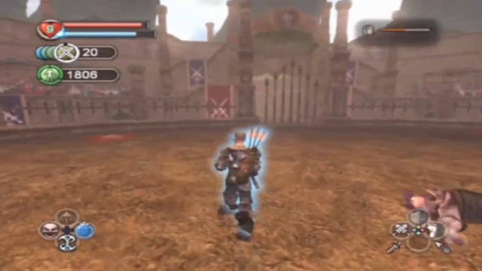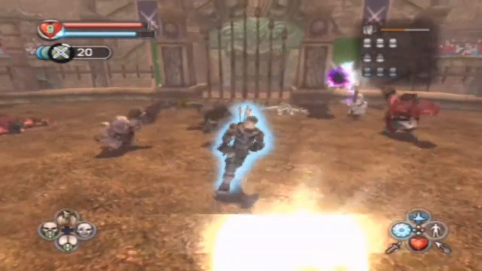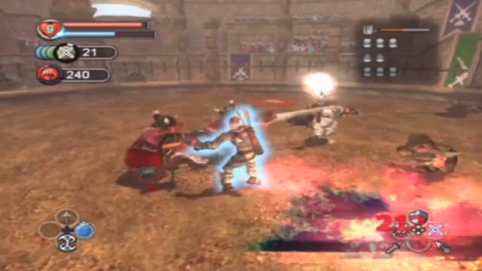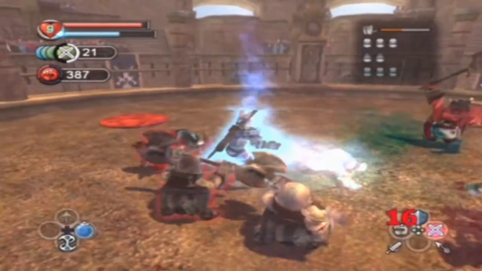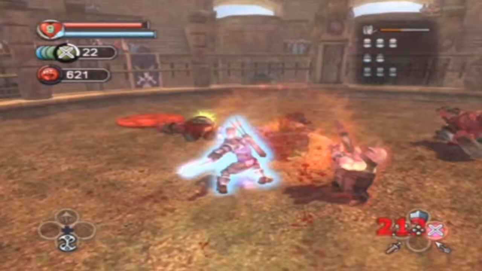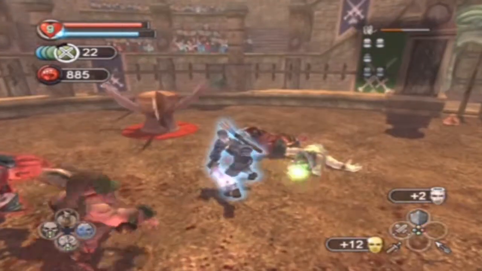Alright, how many more Hobbs do we have to go through? Bring them on. Let's go ahead and wipe out these red ones over here first, since they have clubs. Remember to use Flourish whenever they block, because these enemies will do that quite frequently. And why did you put your sword away? Oh my god. Alrighty.